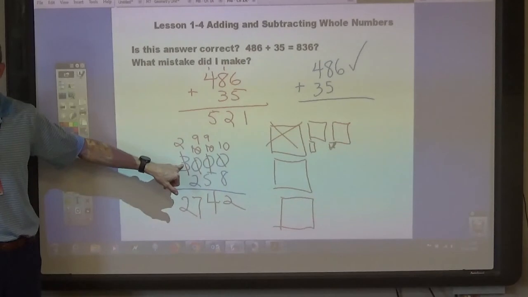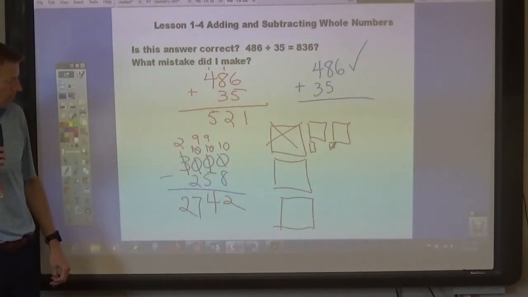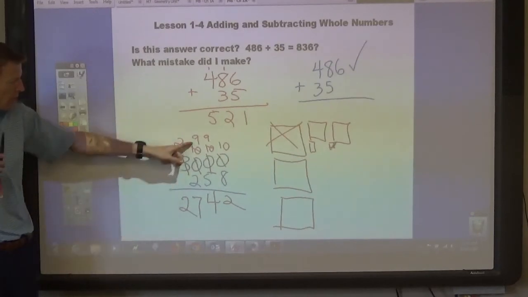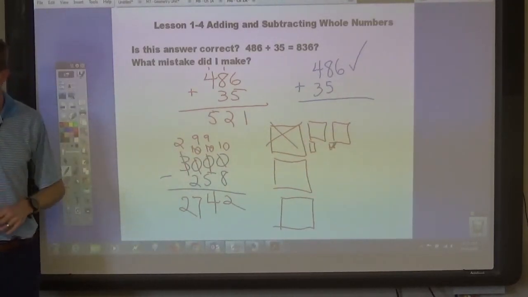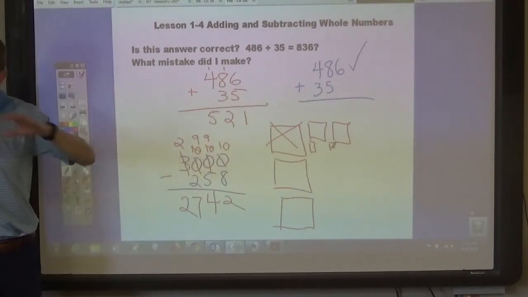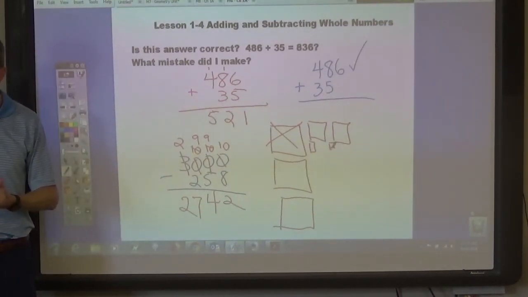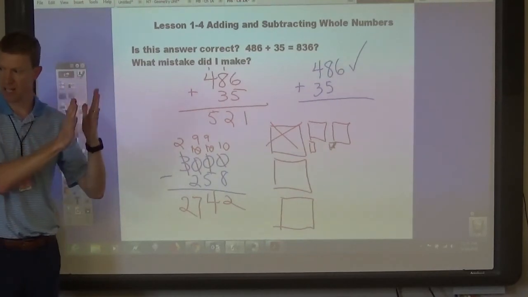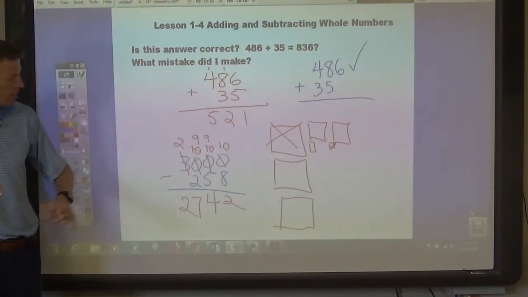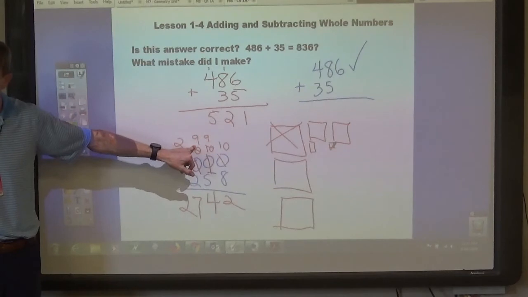Yep. Calvin. Wouldn't that 9.8 give that 9? Which 9? This one? Yes. Nope, because we had 10. So we had 1,000. And we cut it up into 10 hundreds. And we took one of those hundreds and cut it up into 10 tens. So we'd still have 9 hundreds left. Okay?